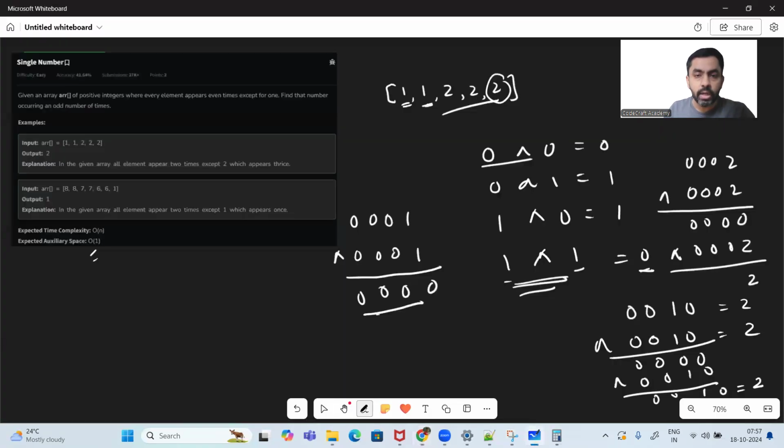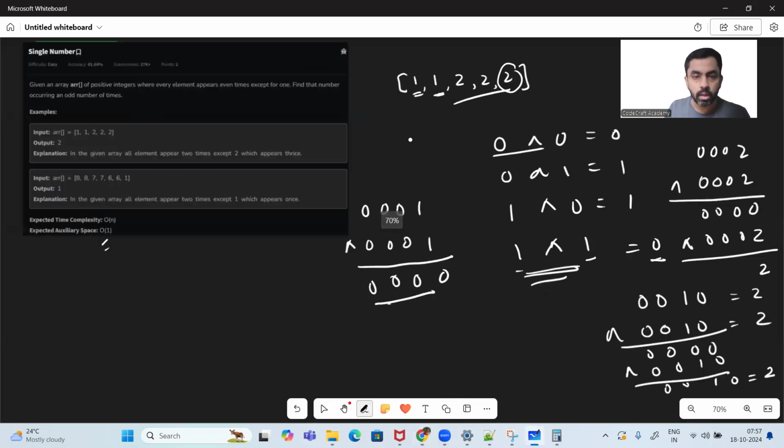So what we are doing here is, for example, this is the array and we are iterating through it, doing XOR with the result. Result is 0 first. So 0 XOR 1 gives us 1.